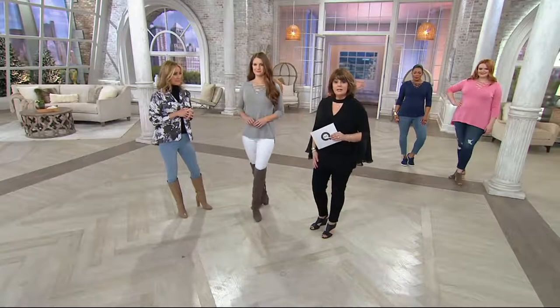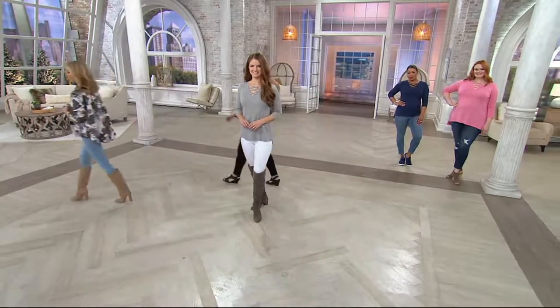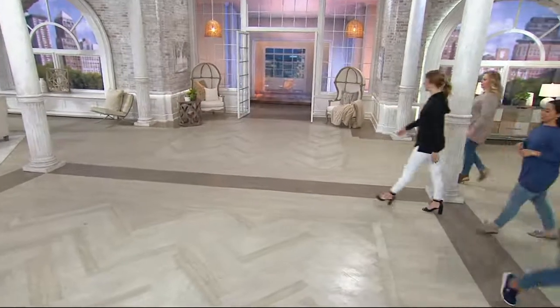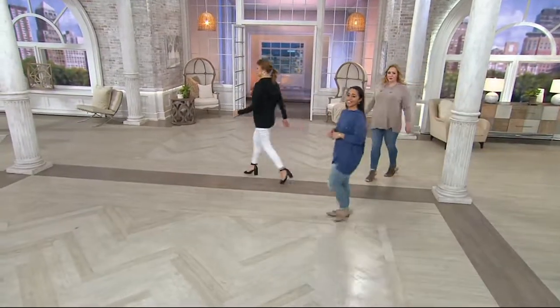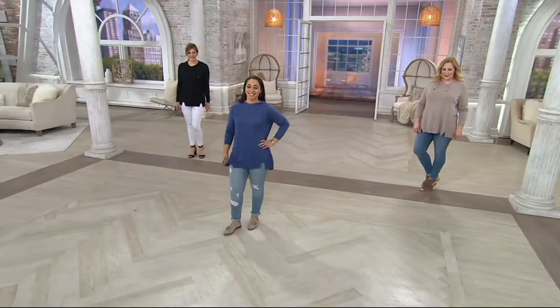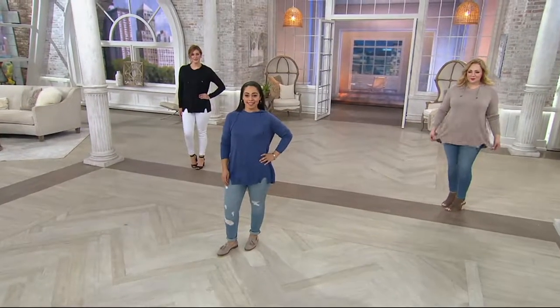This is $49.50. It is machine washable and tumble dry. We're going to go talk about another favorite item of mine in this show, Lori. This is what Jill wanted to wear. I told her this morning: if it wasn't for the jewelry show where I need to be a little bit more dressed up, I would be wearing this hoodie, because this is what I like to wear to those long weekends at the baseball field.